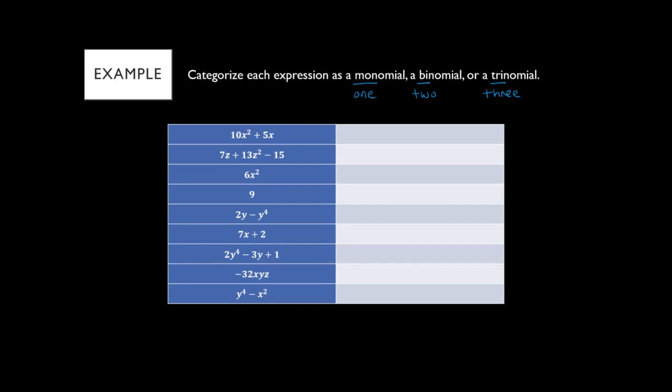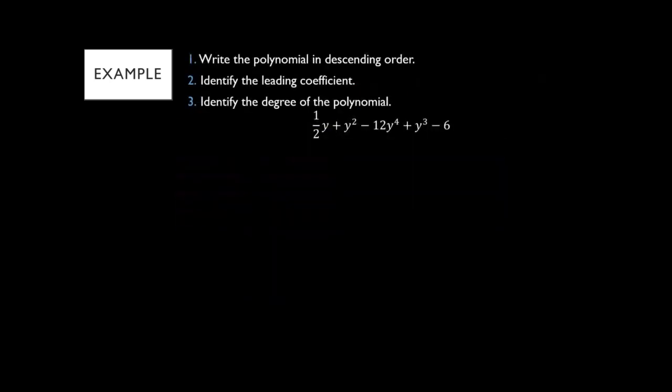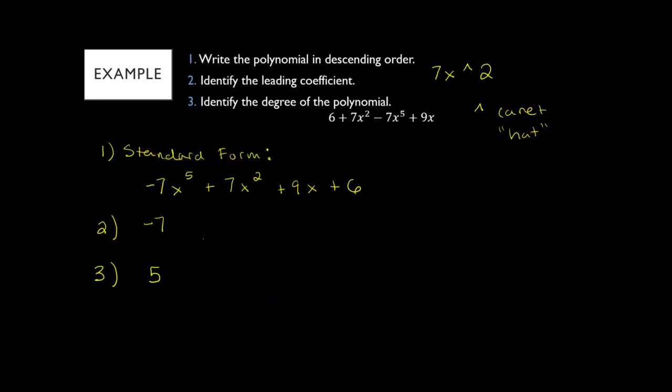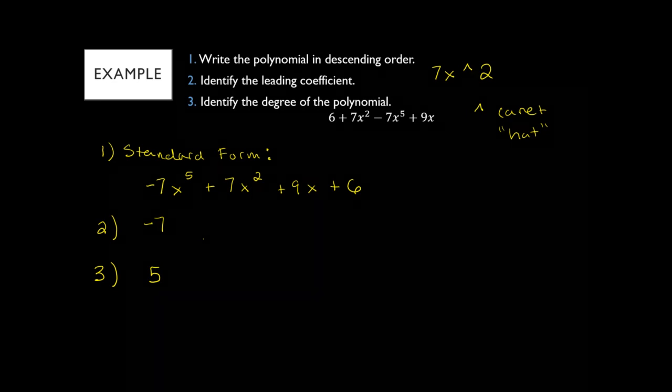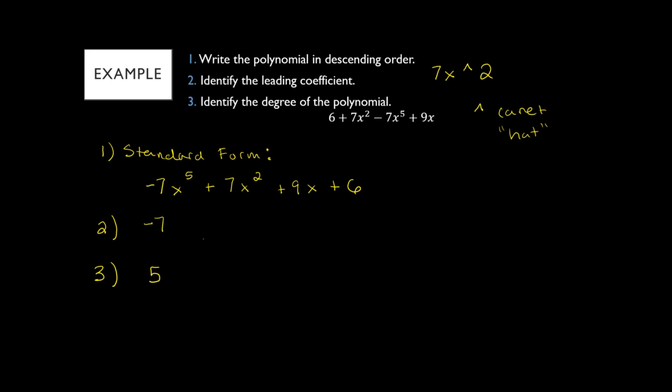I think there might be a delay for some people here. But yes, standard form for the example that we did, going from highest to lowest, is negative 7x to the 5th plus 7x squared plus 9x plus 6. It's very easy to make typos there, forget a plus sign or something. That's why it's important to turn in your work that you do on paper after you take a quiz. That way, if you accidentally typed the wrong number or left off a plus sign, we can give points for that.